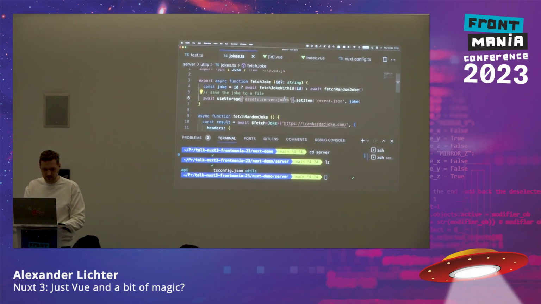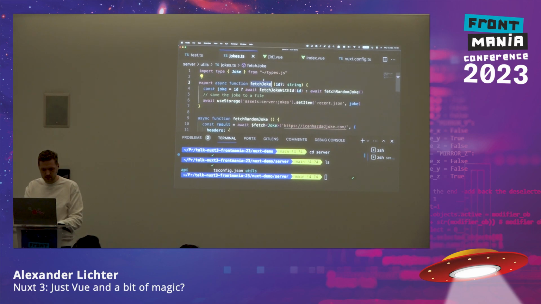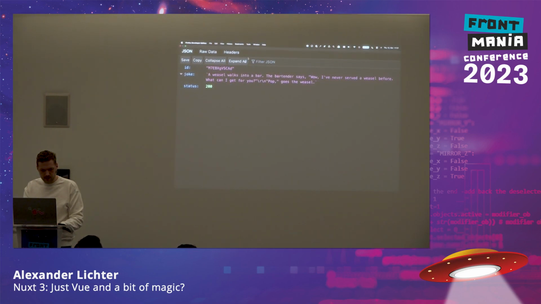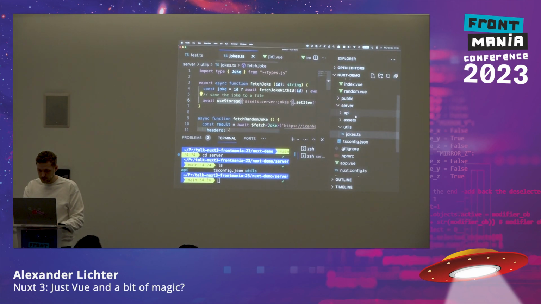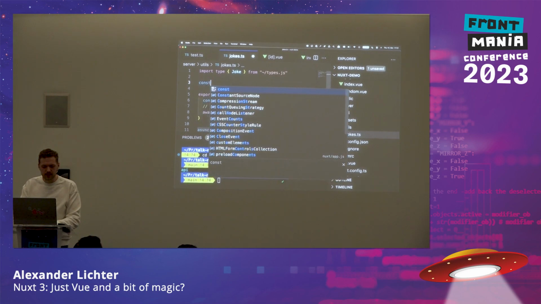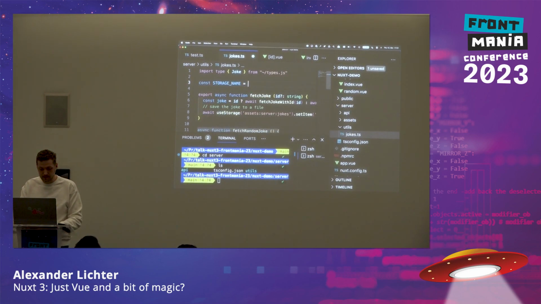Let's see. We do the same fetch joke, ID, not ID, that's fine. We refresh this a few times. That's also happening. And do we see it? No, we see it. Okay, it's assets server jokes. Always tricky. That's why we just save it straight away and say const storage name, because we don't want to mess it up again like I just did.